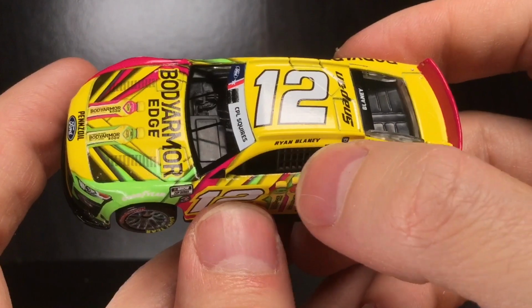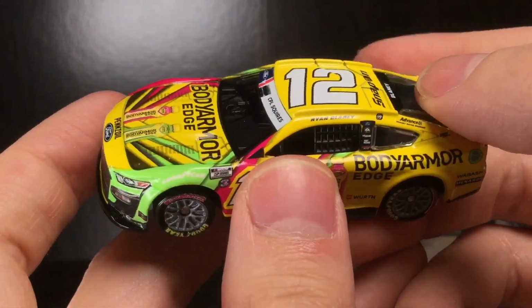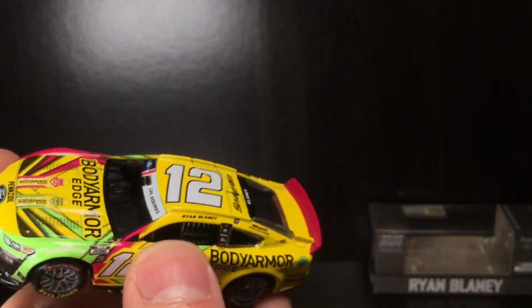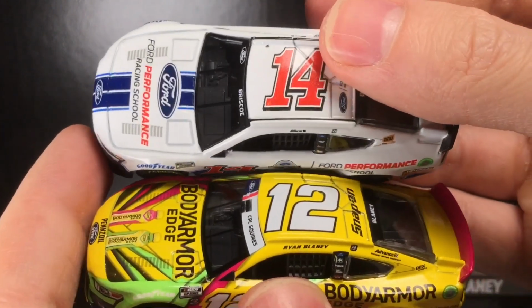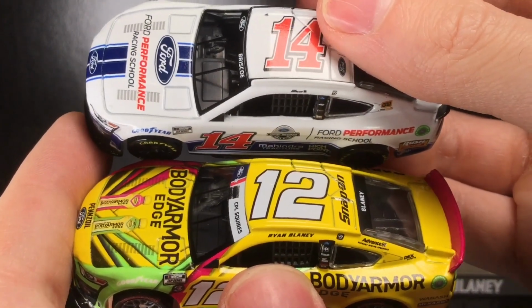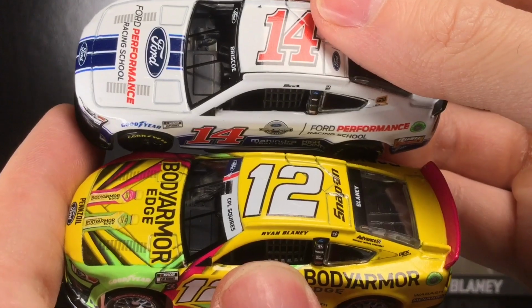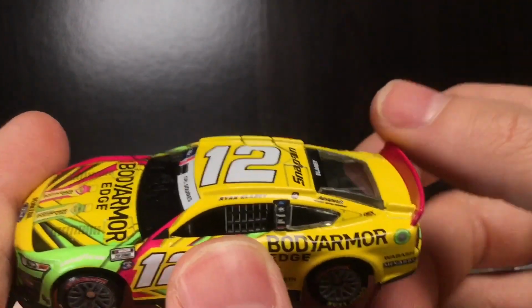So you get the Ryan Blaney logo there, which looks so nice because sometimes on these 1/64 scales, and I'll show a quick comparison, they never make the name rails up to code. Look at the Chase Briscoe name. You can't even read that. And look at the Ryan Blaney one. I never understood that. So it's nice to see them actually acknowledge that.